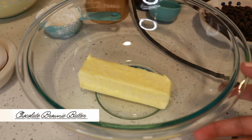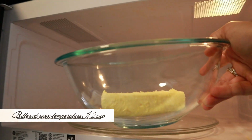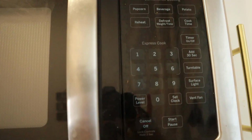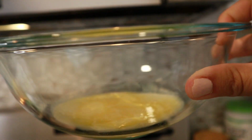And now for the brownie batter, in a large bowl here, I have 1 stick or half a cup of room temperature butter, which I will be melting in the microwave for like 30 seconds or so. And you can also melt it on your stovetop, but make sure to cool it down before adding the other ingredients. The melted butter is what will make this brownie batter really fudgy.